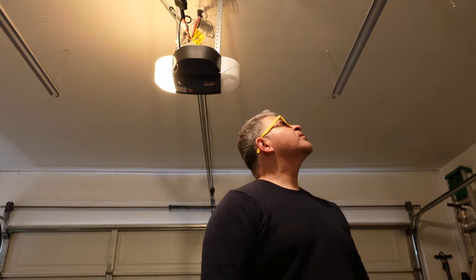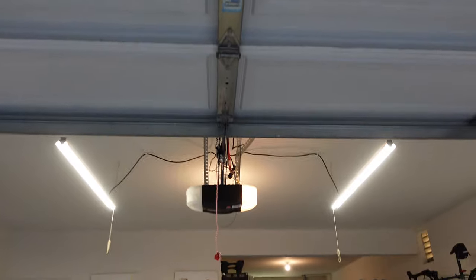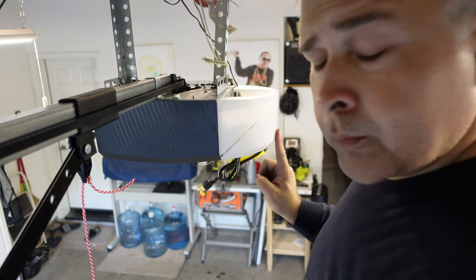I feel it's my responsibility as a dealer installer to point these things out because most customers are going to pay attention to those details. With a $200 garage door opener motor on top of whatever installation fee, customers are going to want to make sure they're getting their money's worth. This is the one reason why I feel you should pass on this motor — because even though 'Signature Series' sounds nice, it lacks the finesse and character of the name. It's really not that signature in my opinion. If Genie continues with this two-piece light cover design in the retail line, I think some customers are going to take notice and probably make a different buying decision.